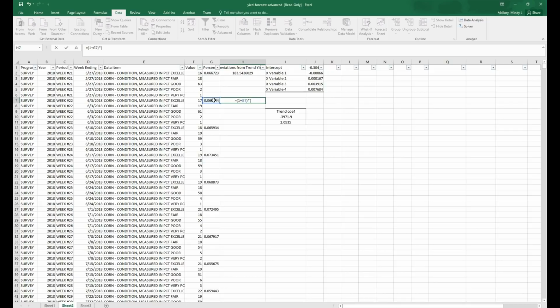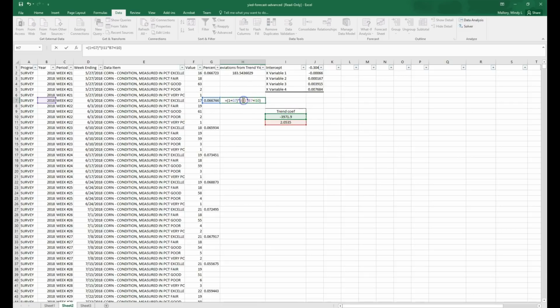And to get the trend, I went to our first sheet where we estimated what the trend yield is. This was our intercept term, and this was our slope coefficient. So I can get trend yield in a programmatic way by using these numbers. So slope times the year plus the intercept term here.